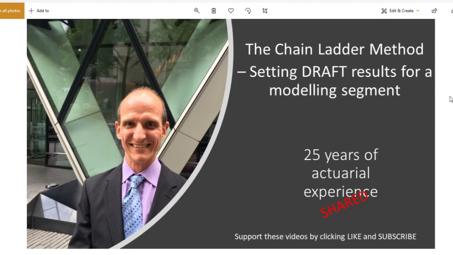So hopefully you can now see how we go about bringing the various chain ladder models available to us into a single draft result for each origin period. We're not quite done, as there may be some origin periods where we're not comfortable the chain ladder method is appropriate, and so we need to do some fixing or use some alternative actuarial reserving methods. I'll cover setting final results in the next video in this series, including fixing and when to know another actuarial reserving method is required, as well as some final checks on our work.